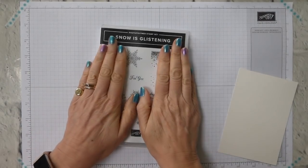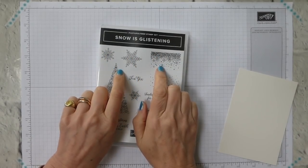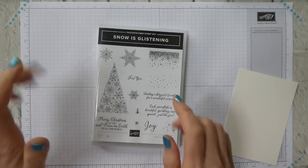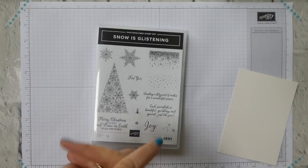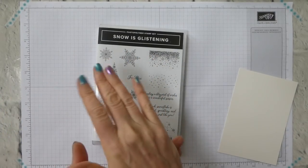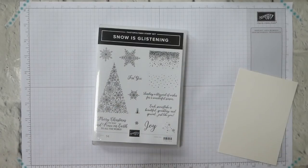You will remember that earlier this week I showed you some of the Snowflake Showcase. I really can't remember that that's what it's called, but there we go. Snowflake Showcase that is coming very soon to customers. For customers, you are going to be able to order it from the 1st of November, my birthday, until the end of November, or when it sells out, whichever happens first.